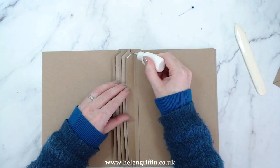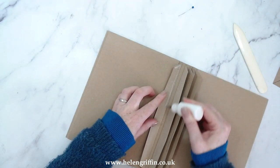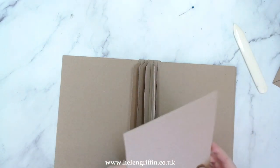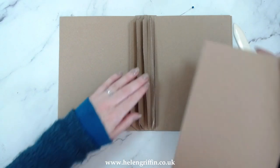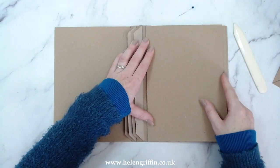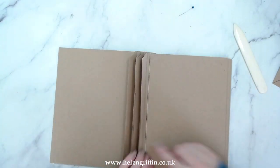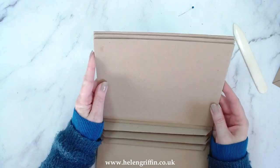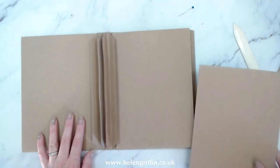Do exactly the same on both sides. Grab your page, double check where your top opening for the pocket is, and then slide that on. Do be quick though - especially if you are in a warm room. In the summer your glue may dry very quickly before you get it in the right place, especially with fast drying glues. Press that down - it's looking good, everything is lined up. I'm just going to go along the rest and then I'll be back to show you the finished result.